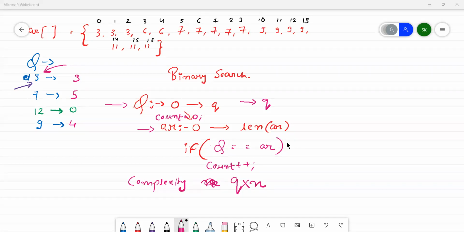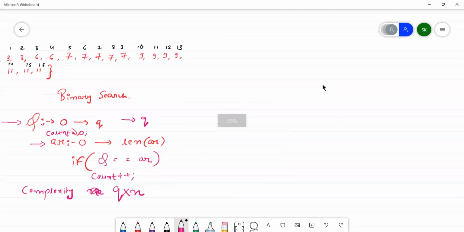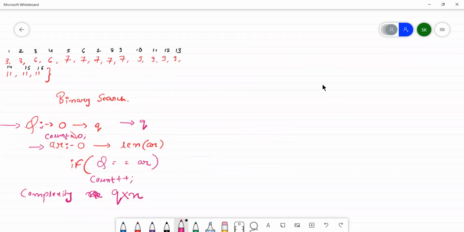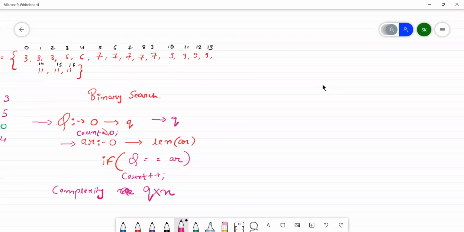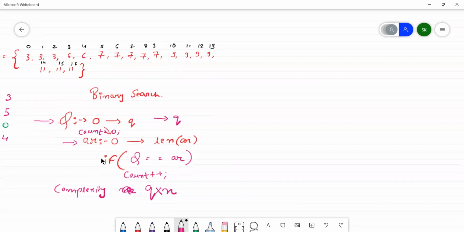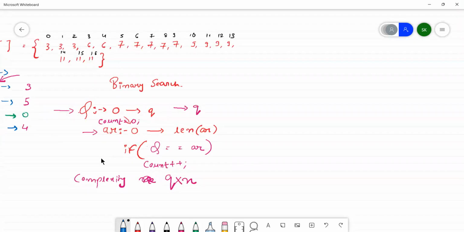I hope every one of you is clear. Great. That is the linear approach. Now, if I'm talking about the binary approach, how you're gonna proceed with this particular function. Let's talk about 7. You need to find this range. Like you all know that 7 is existing in a continuous form. You just need to find this range.